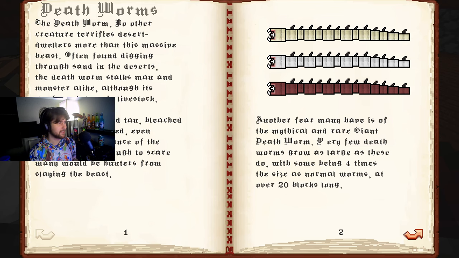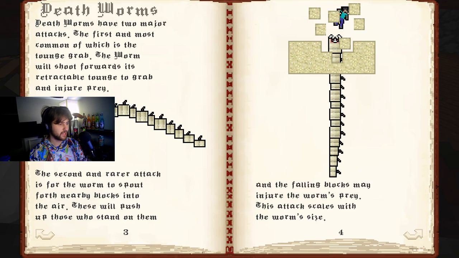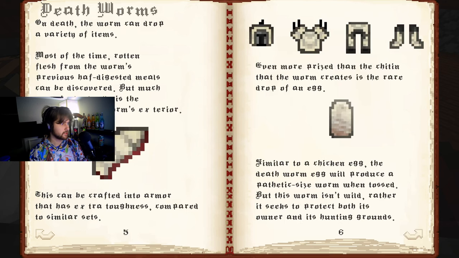I mean, we easily took care of one of these. I don't know why they're treating this like some type of mega fear. It was very easy to defeat that one. Let's see, they had 2 normal attacks. We know that much. The scales. We can make scale armor. I know that much. The egg. This is what we need.